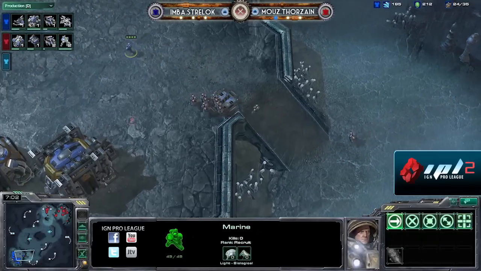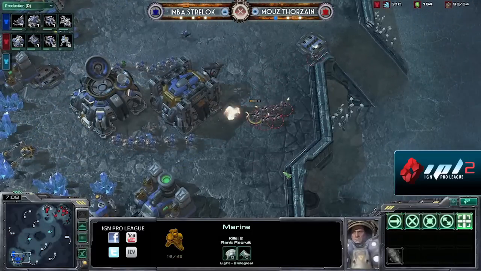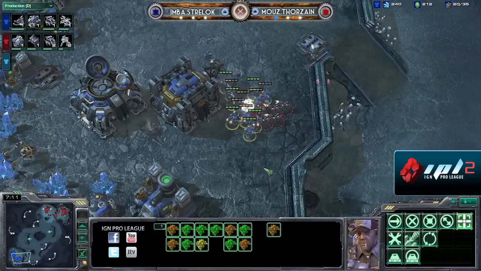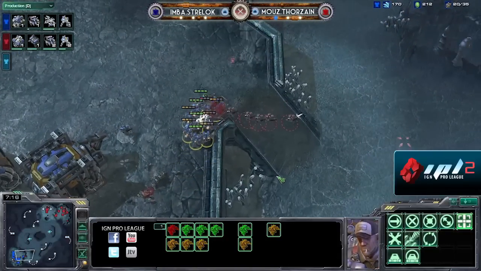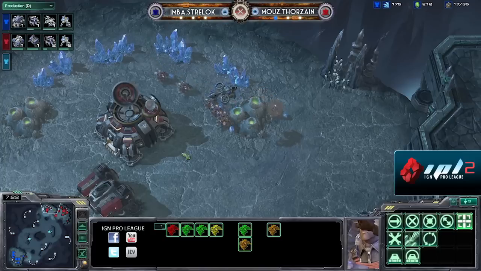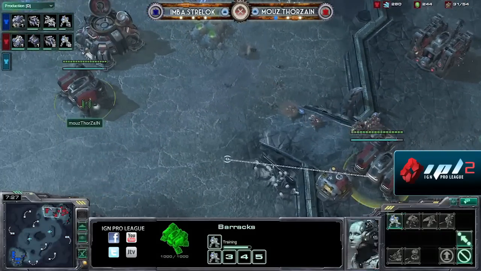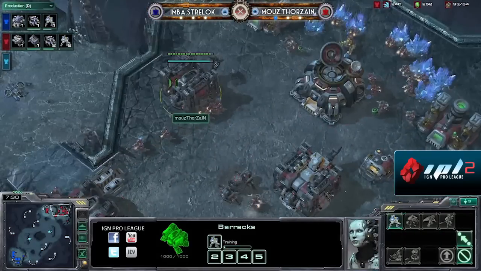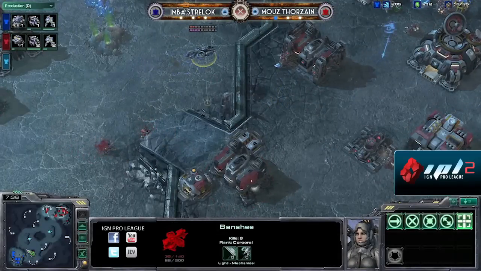There goes down the Reaper, one of his big lines of defense against these Marines, and once again, Strelok having to pull off all his SCVs. ThorZaIN being just brilliant with the timing of these Marines, and Strelok, for all his clever openings and all the damage he is doing with these Banshees, I don't know if it's going to be enough, but actually, wait a minute, there's actually no defense here for ThorZaIN. He may very well lose a lot more SCVs.